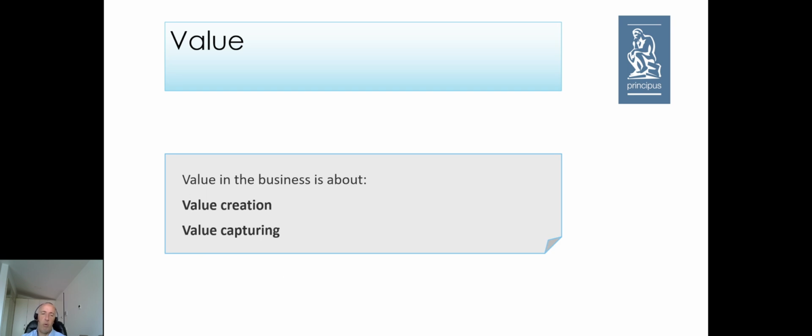First, let's clarify what value is. In business, we talk about value creation and value capturing. As a salesperson, don't forget about the second part, since if you can show your customer only value creation, you will get their attention. But if you can show them also the way how they can capture it, by actions that will lead to improvement in one of the four areas we will mention a little bit later, you will get their confirmation.